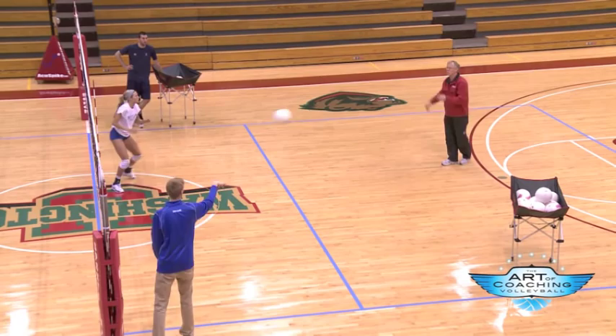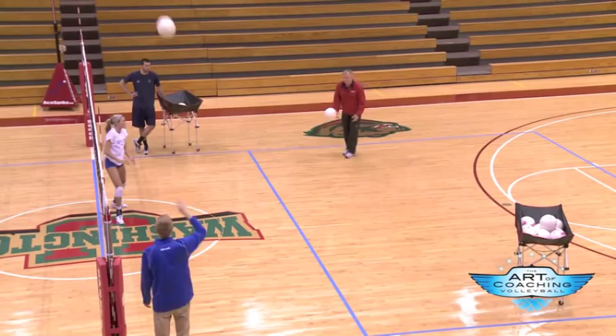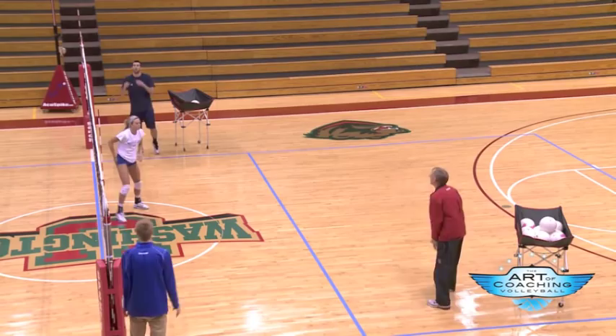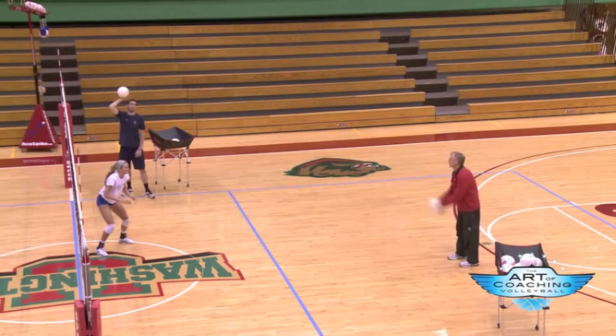It's like a controlled way the game can come to you. If I were training her, I'd be training whatever — her feet, her hands, her location, or whatever. We can do this with a passer if you want to. Most of the time we do this with a coach tossing. The game comes at different angles, but if training is just random, they don't get to work on specific things — so we call this a game control situation.